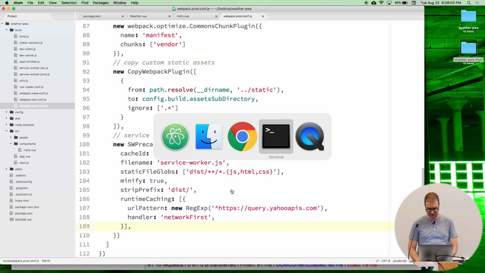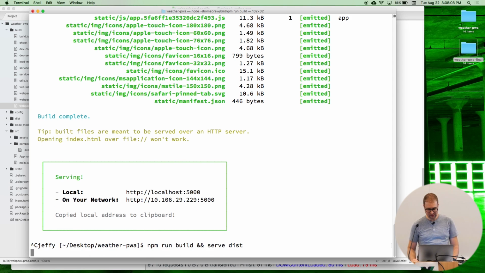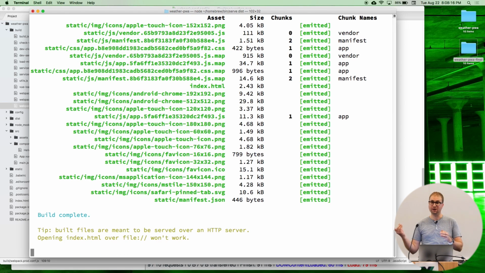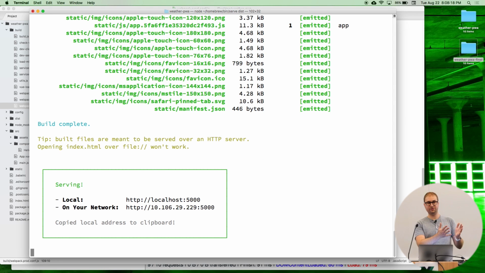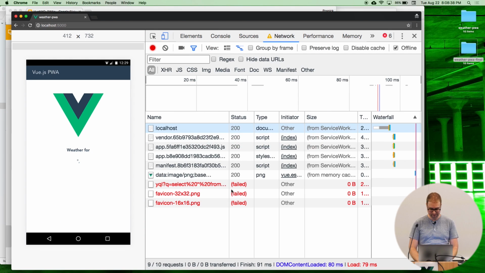And I'm going to do a build one more time. And again, we support a bunch of different strategies. For this particular case, doing network first made the most sense. We would like to try to go to the network to always get the freshest weather. If the weather was not available from the network, then we're going to fall back to what we had previously cached. There are other strategies like fastest, which is sort of stale-while-revalidate, and cache first for certain things. So you have to think about the runtime requests that your app is making and what's most appropriate for your particular use case.